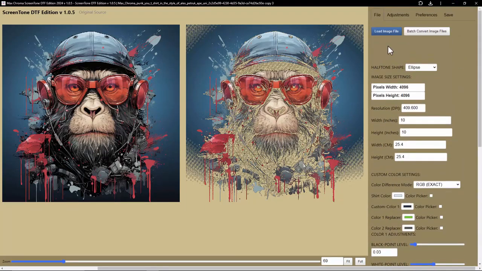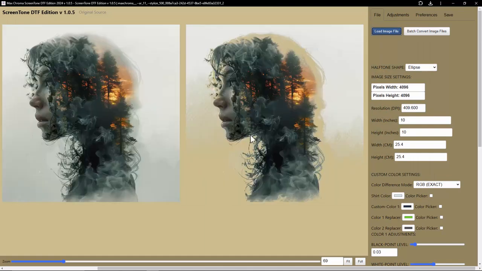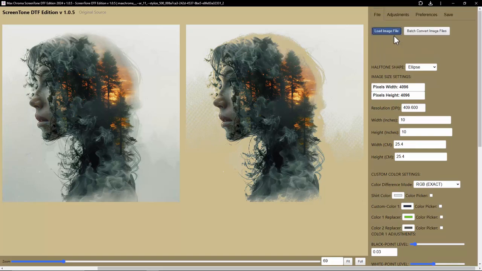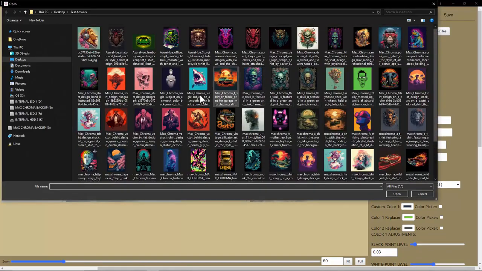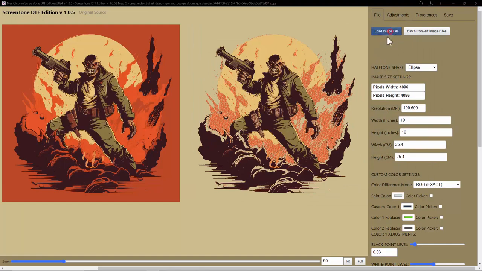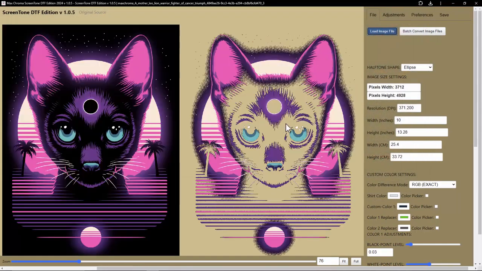But let me open up another few images, and we'll show you something cool. So let's open up this one. Yeah, it's not too bad. I would kind of want it to maybe pull the gradient, and it's something I'm planning to do, is make it so we can detect a gradient in the background and just automatically knock that out too. Let's go to this one. Okay, not too bad.